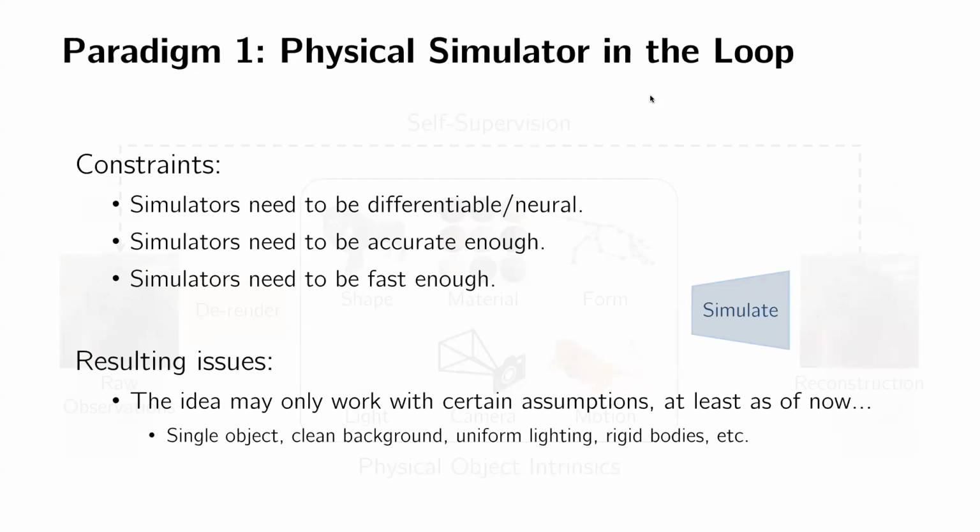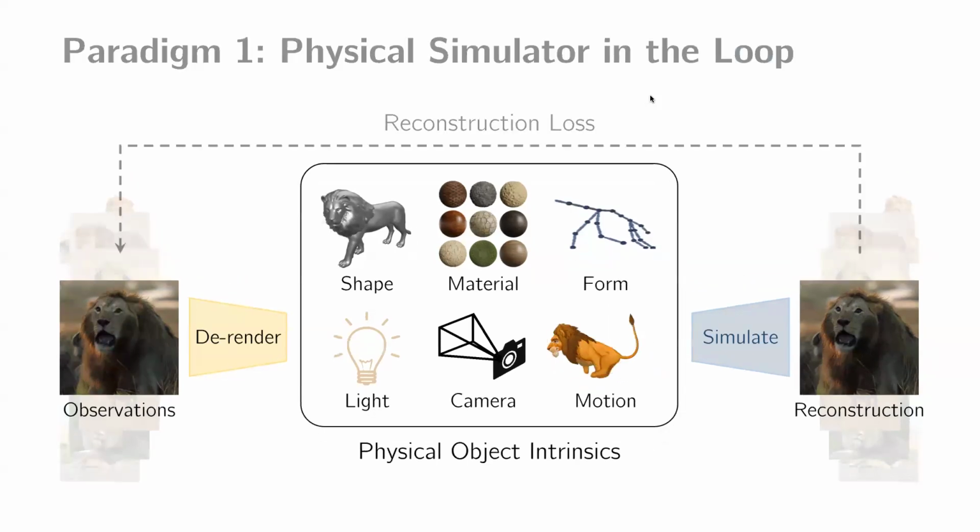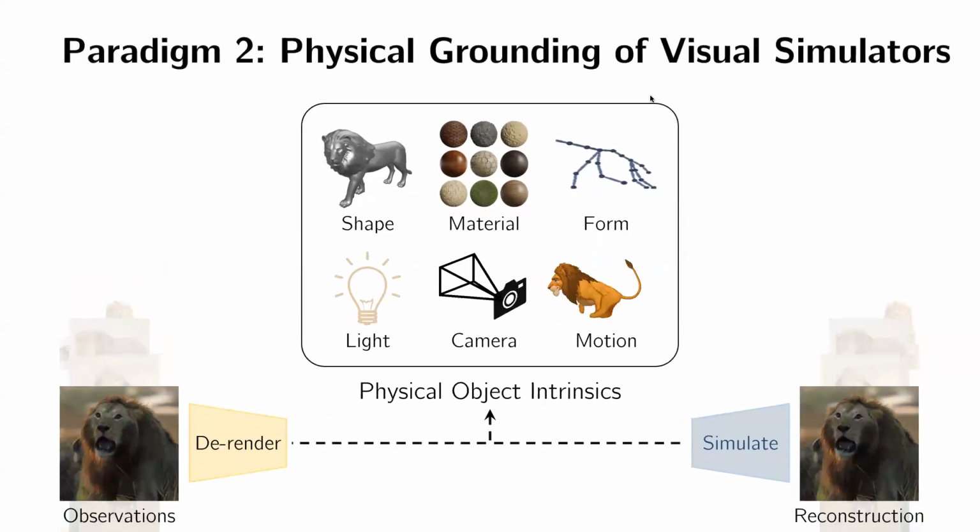And at the same time, this is also the moment that we have seen all the advances in foundation models, right? Vision language models or video diffusion models just keep getting better. Of course, these models still have some problems in different ways, and they may keep having those problems. But it's clear that they're getting better and very powerful. For example, if a video diffusion model can generate such beautiful videos, despite cases where you have physical inconsistency, it must have learned something about object geometry and physics. So the second paradigm we explored is: is it possible for us to do physical grounding of these visual simulators?